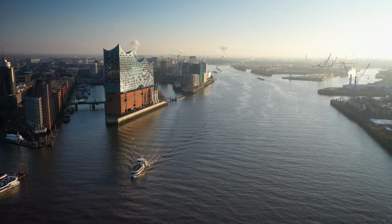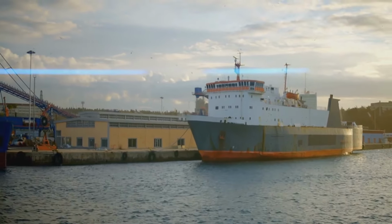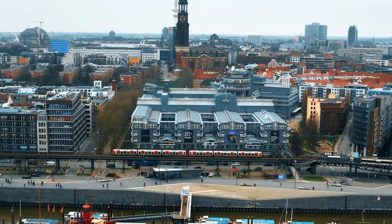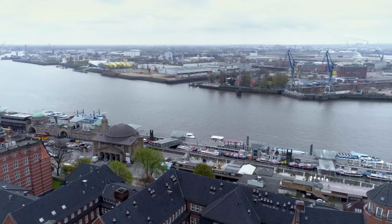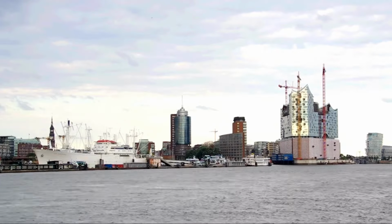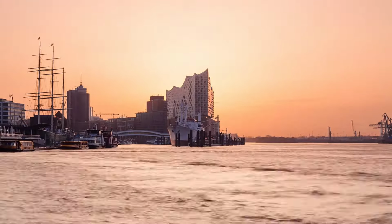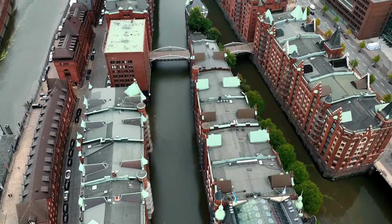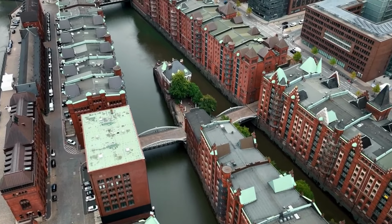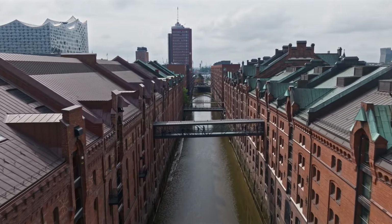The intricate network of canals in Speicherstadt isn't just for show. These waterways, known locally as fleet, were essential for transportation. They allowed small barges to navigate directly to the warehouses. Interestingly, these canals are tidal. Twice a day, the water level rises and falls with the tides of the Elbe River. This natural phenomenon once dictated the rhythm of loading and unloading activities. Today, while large-scale commercial activity has decreased, these canals continue to serve a purpose for tourism and contribute significantly to the district's aesthetic appeal.